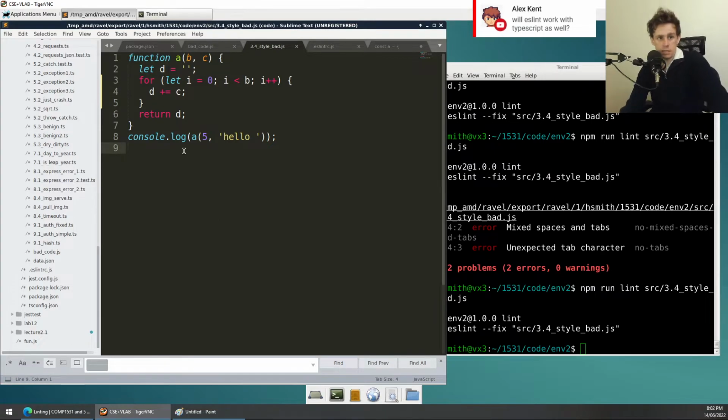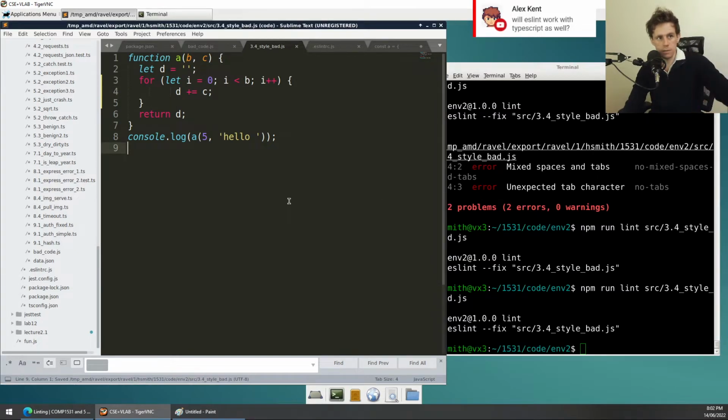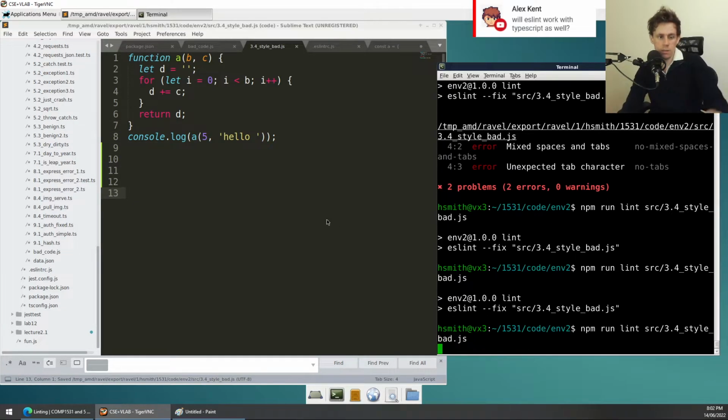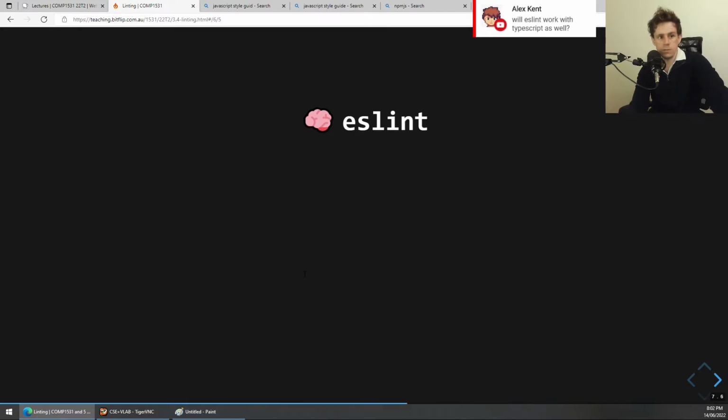And it says there's an unexpected tab character, but it will figure things out, right? If I indent that and I run the lint, it will go and fix it and move it back for me. And if I add a whole bunch of empty new lines to the program, it might remove them for me and trim that down. So it's very, very powerful. Super, super, super powerful. That's what it can do.